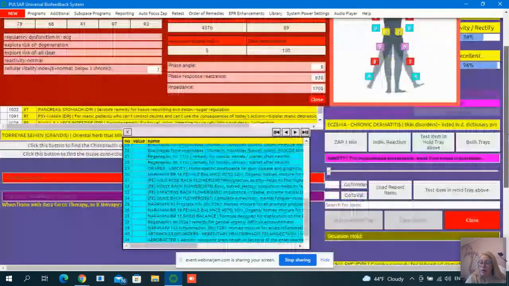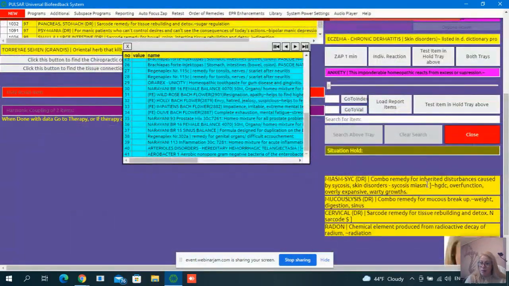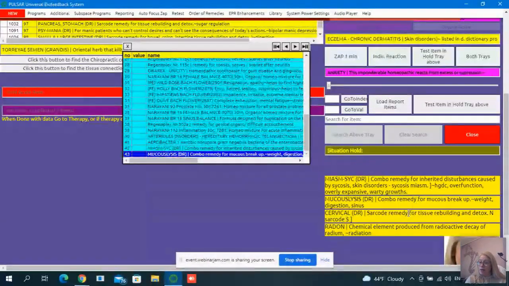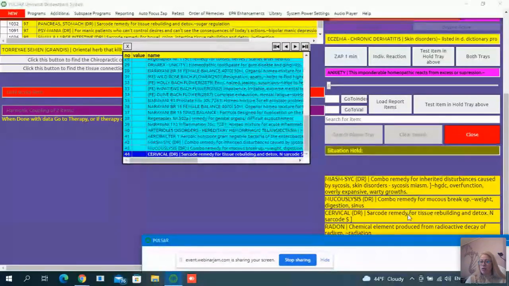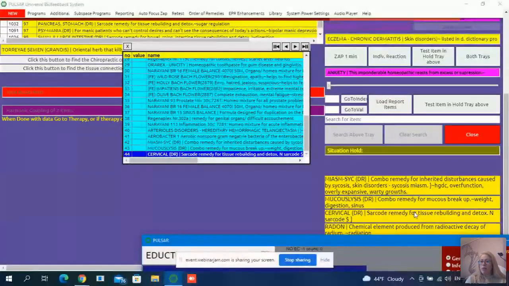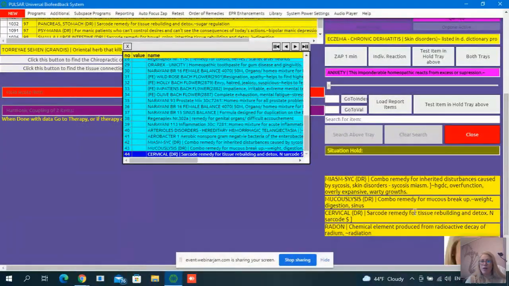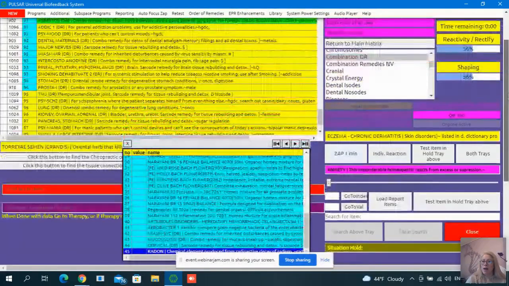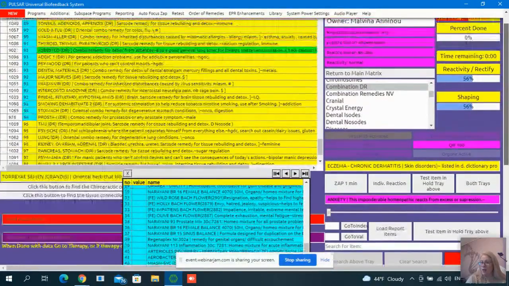So miasms, again, DNA, we saw it before, the hereditary. Okay, combo for mucus. So there's the immune system. Rebuilding detox. Okay, you see, oh, I accidentally did it twice. You see there, the detox, again, it's for the heavy metals that we saw in the main matrix in the beginning. And again, here, chemical element. So apparently there's a biowar going on with me, and that's why I have eczema, I have a low immune system, and anxiety. Okay.